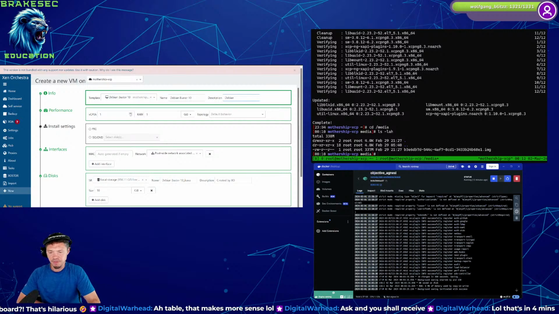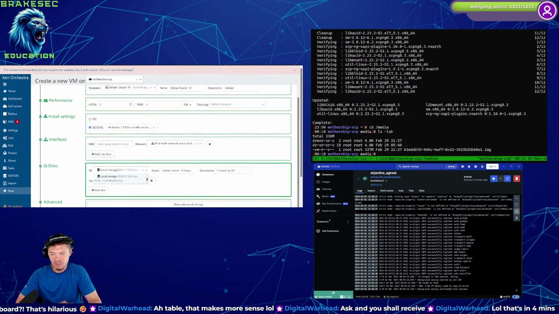It asks me the number of vCPUs and RAM. I would suggest knowing how many vCPUs or sockets or slots you have. I picked 2 and I put 4 gigs of RAM, which technically is a lot for this system here that only has 16 gigs in it. So again, you don't want to exceed your RAM for the OS and the VM. The ISO you can select here, 10.13. I didn't do anything for the Mac, and I left it as the pool-wide network associated with that. And the SR is the local storage.